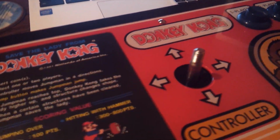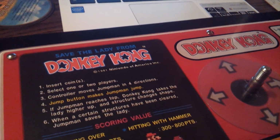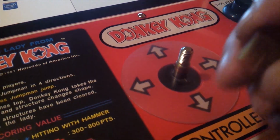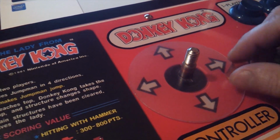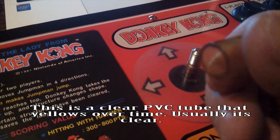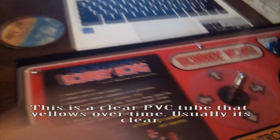Okay, now at the top I'm going to put the dust cover, which is that, and then this plastic piece right here. You can see it's really yellow, and it really needs to be replaced. But this is just a piece of PVC that turned yellow over time, so that's all that is. Usually it's white, and I'll show you.